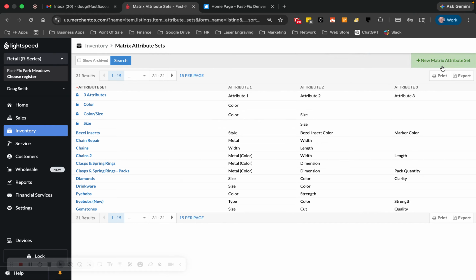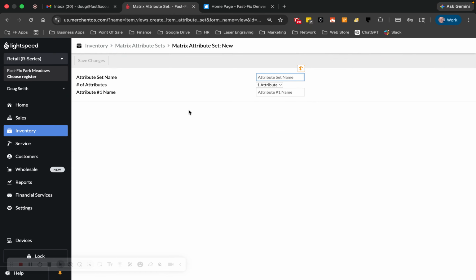For shoes, I'm going to make one here, and I'm just going to call it shoes, and it's going to have 3 attributes. Shoes tend to come in color, and then size, and then the last one would be width, which is different than size.